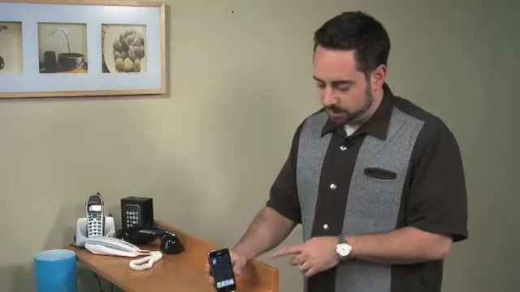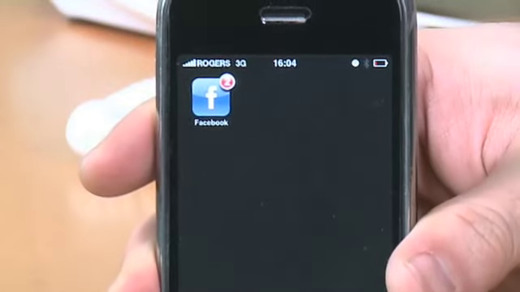Before I jump into the application, take note that this shows me how many items are in my mailbox that are unread. At the moment, because the iPhone doesn't yet support push notification, I actually have to run the application to see how many items are in there. But when push notification does come to the platform, it will do this automatically for me, and I'll see that little badge on its own.